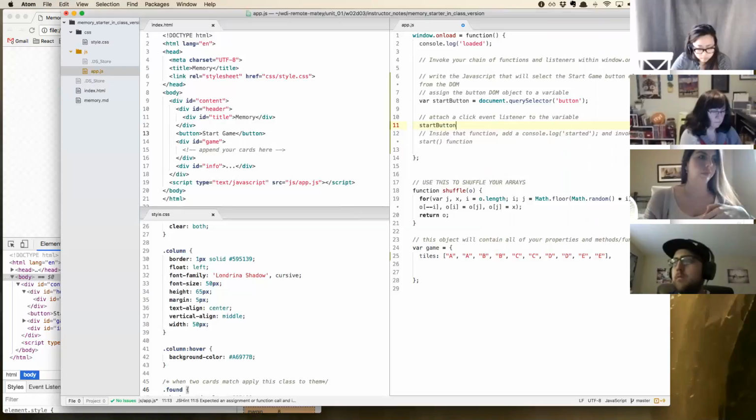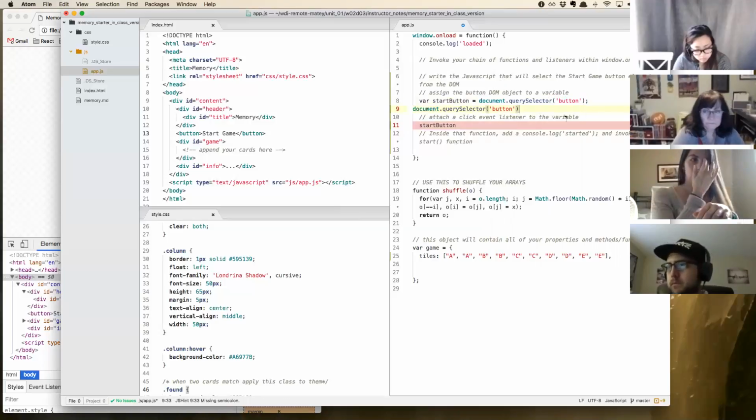So yeah, let's do start button. Now, we didn't necessarily have to assign this to a variable, but there's a couple of advantages to that. So let's say that we wanted to chain, I think you guys saw this yesterday. So if we wanted to chain different methods and properties to the start button, it makes sense to assign it to a variable. So then we can just chain .style or add multiple event listeners, whatever we wanted to do. Otherwise, we could have just done document.querySelector.add event listener. It would have been the same thing.